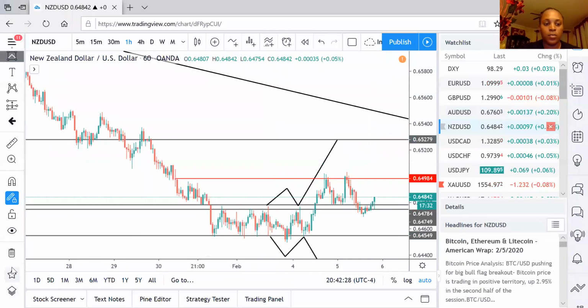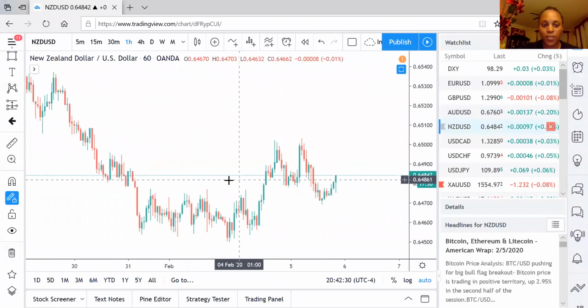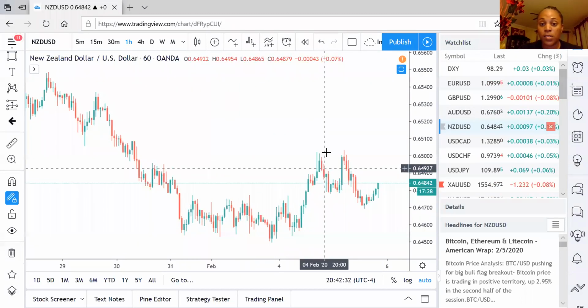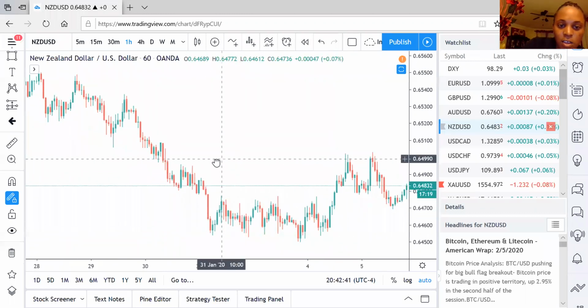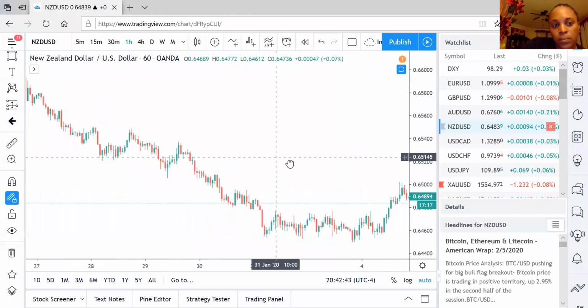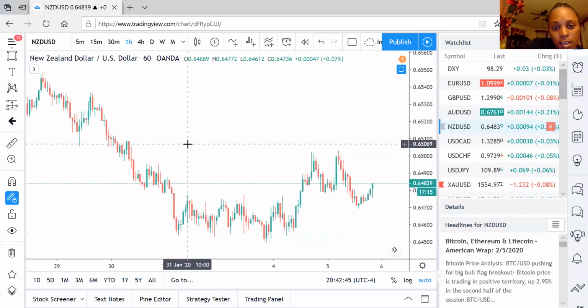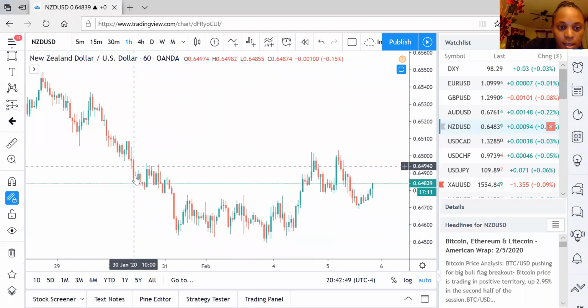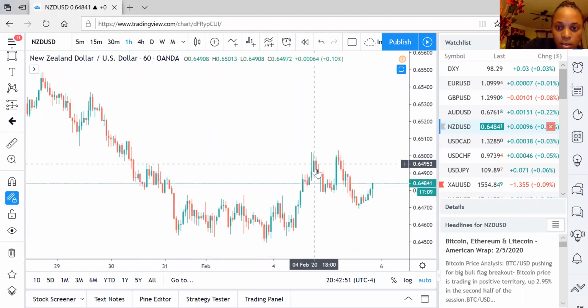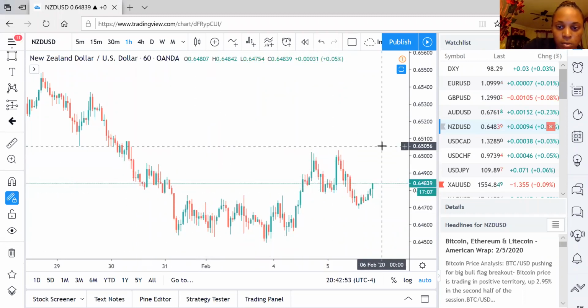NZDUSD, straight. We're removing everything. I ain't drawing out no more support and resistance. Why? Because I just did 2 pairs and y'all should have it. I hope that you took your notes. I hope you were paying attention. Good. NZDUSD was in a downtrend all of this time. Range here. This was this week. Look at it. Left shoulder, head, right shoulder. What do you think the market is going to do now?